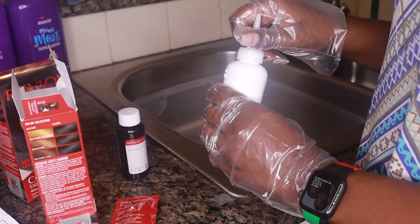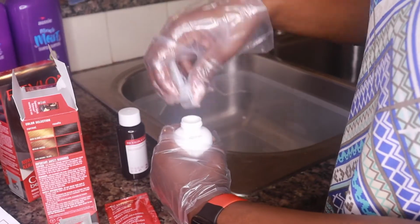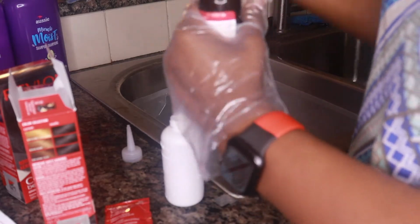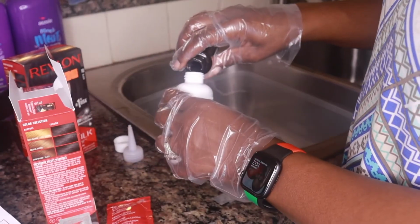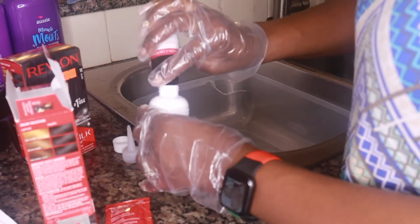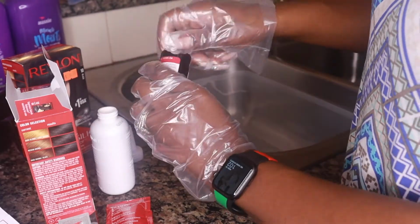Every color box will come with a little conditioning packet, and you have to mix the two together. So I'm mixing that. And what I'm doing is I'm using this kind of like a watercolor, because I didn't want to have my color in certain spots in the wig. So I'm going to shake it up and make sure that I get it all mixed in there.